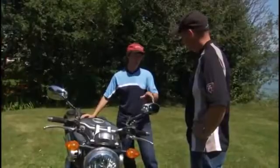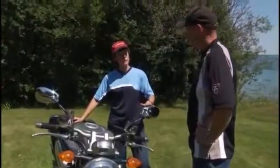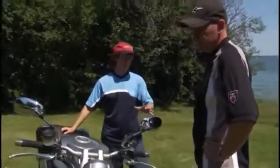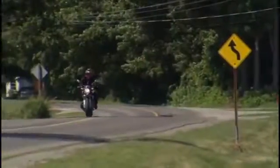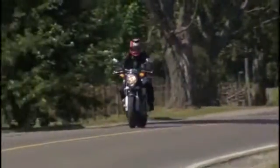Now for the clutch, being a small hand, a woman's hand, I have it in. I wouldn't want any further reach for me, but I'm sure a man would like a longer reach. As far as the shifting, everything very smooth, crisp, sharp, boom, boom, boom, all the way up.